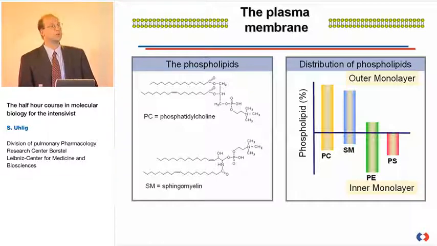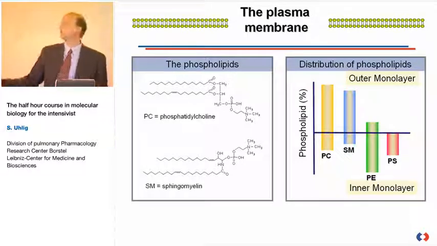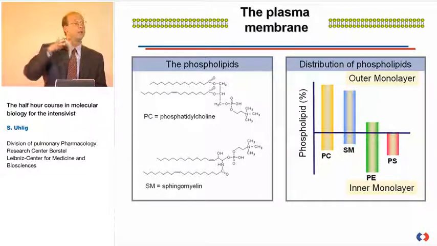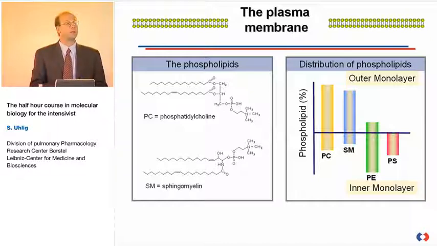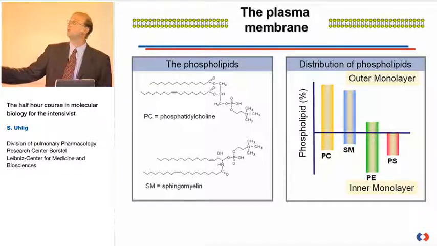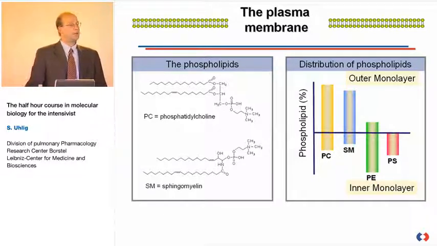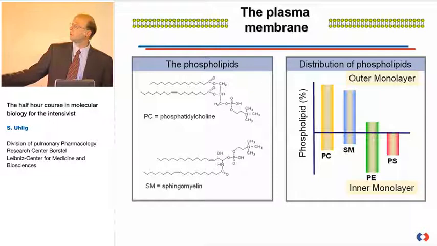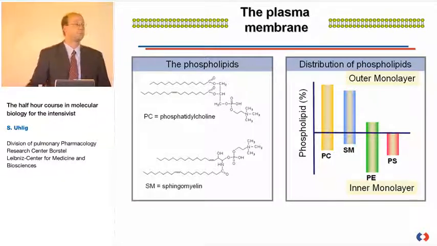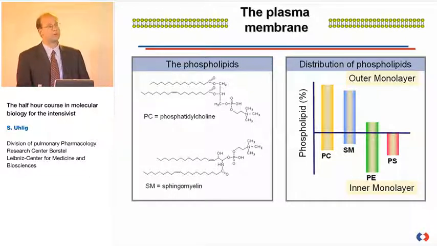Another important issue here is that the distribution of the sphingolipids in the cells is not homogeneous. It's not homogeneous in one way, and that has been known for some time. It's not homogeneous across a bilayer. So we know that most of the sphingomyelin in the cell membrane is in the outer leaflet of the membrane. And the same is true for phosphatidylcholine. And on the inside of the cell, we have rather more phosphatidylethanolamine and phosphatidylserine. So the serine and ethanolamine moiety is sitting here. And they have a negative charge, and so the inside of the cell is negatively charged because of this, partly because of those negative moieties here.